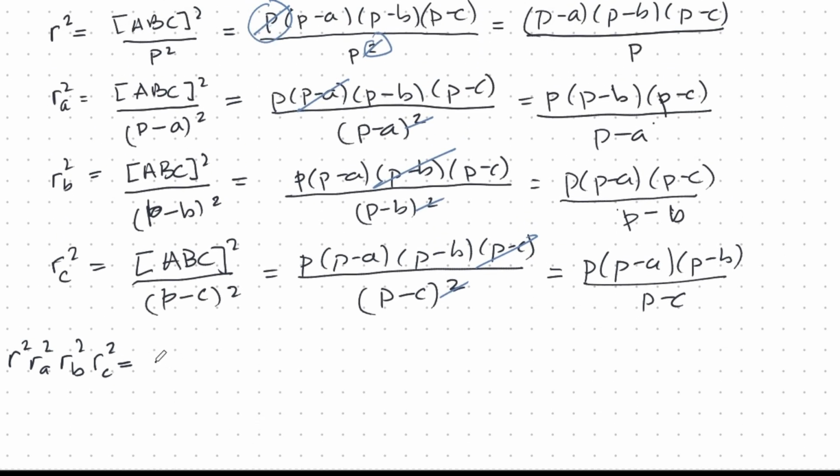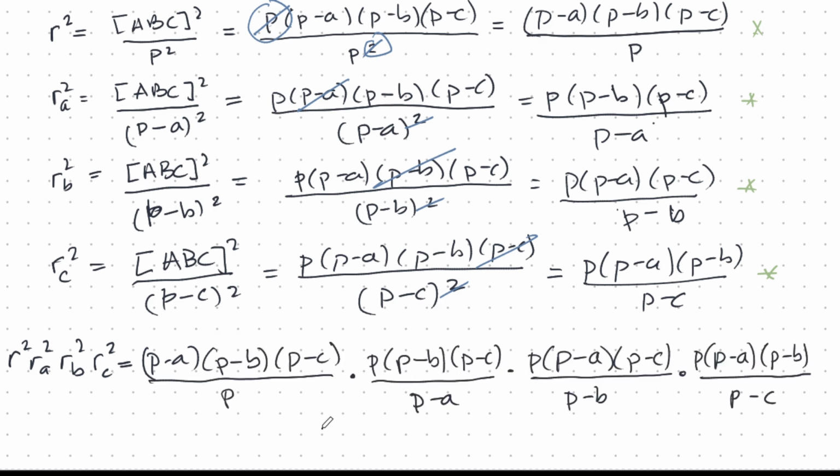So let's write this carefully. P minus A. Actually, what I'm going to do is a cut and just write everything out, because I'm not doing anything that needs too much explanation. All I'm doing is taking these expressions and multiplying them all together, and I'm not going to do any simplification. I'm just going to write them all out here, and then we'll do the simplifications together. Okay, there's everything. I just took these 4 expressions and multiplied them out.